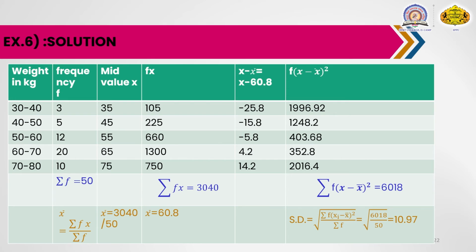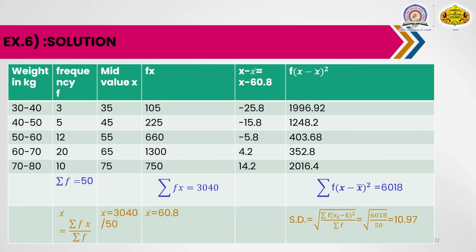So my suggestion is first you should write the formula. What is the formula for the standard deviation? The standard deviation is the positive square root of summation of f times xi minus x bar, bracket square, total divided by summation of f. So for that first I require the mean, and the formula for the mean for a frequency distribution is x bar equals summation of fx upon summation of f.